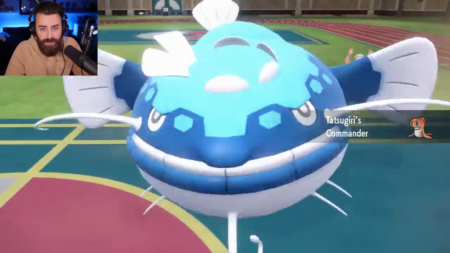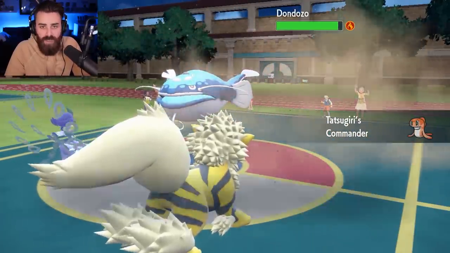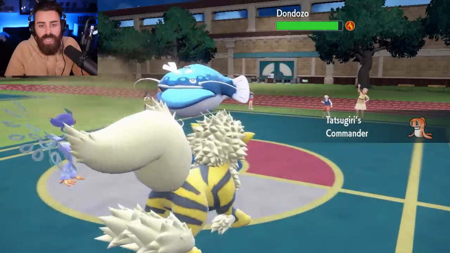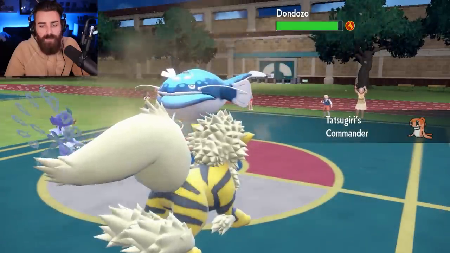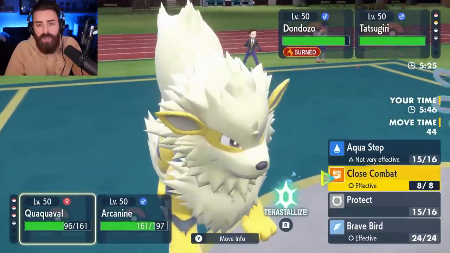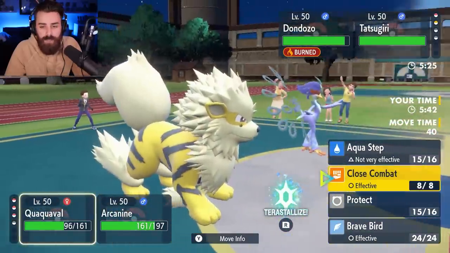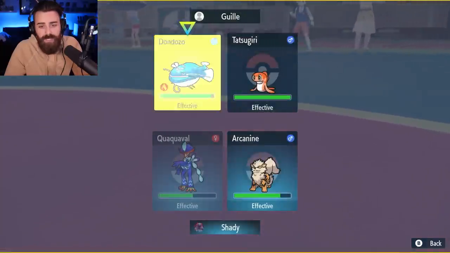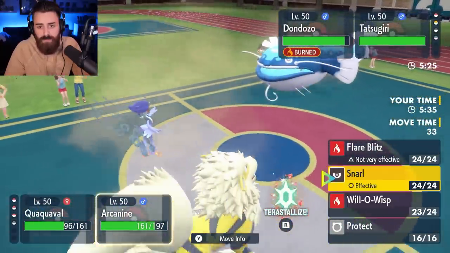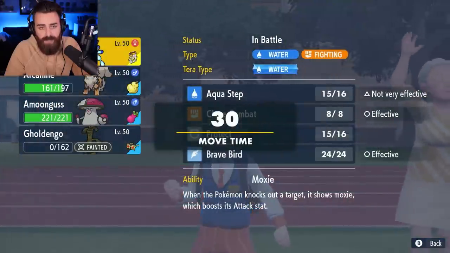Commander, jump on in. Going to gain a ton of stats now, unfortunately. Our attack boost doesn't matter, like I already stated. I think I just want my Quaquaval to go down as soon as possible so I can Clear Smog. I don't know, it depends on this. A lot of Dondozos don't run Water-type moves, so it depends on this Dondozo's moveset more than anything. I'm just going to go for STAB Close Combat, and I'm going to... I mean, I could Snarl, but it doesn't really do anything. I could Protect the scout, but that also doesn't do anything.